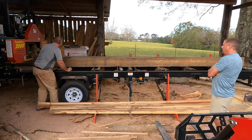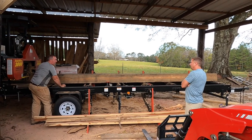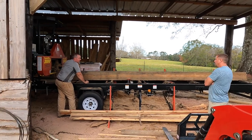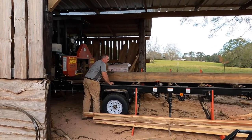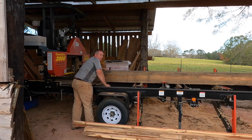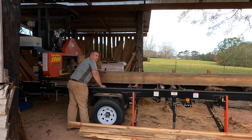Okay, so I'll look down the length of it and see where I'm clean. So we'll take one board off the top, that'd be kind of a throwaway board. Yeah. And then we'll do the same thing on the bottom, and then we'll start going from there. Right. To tell you the truth, the edges, you won't be able to see much. If you want to maximize, or we can trim them up, it don't matter. I'd like to trim them up.